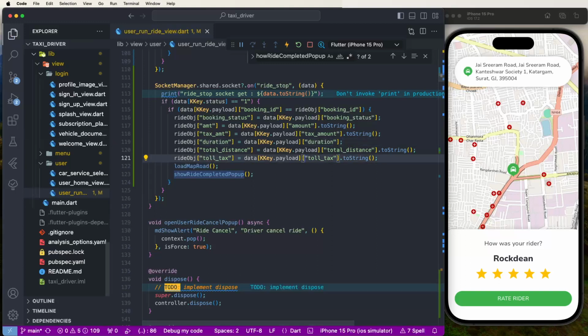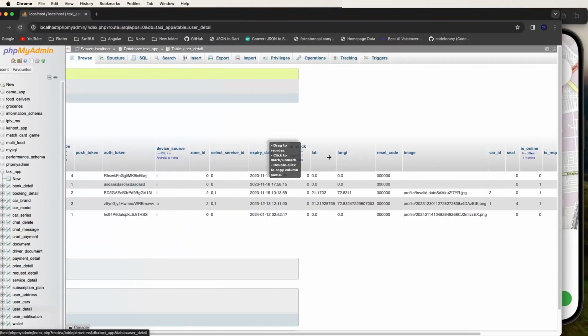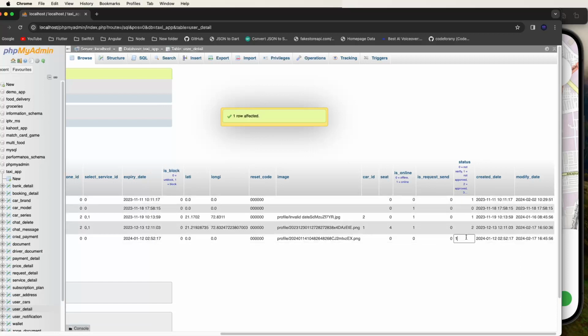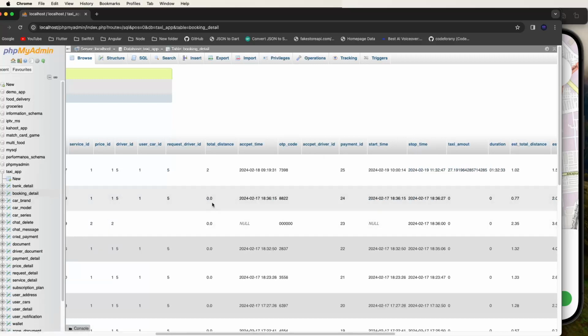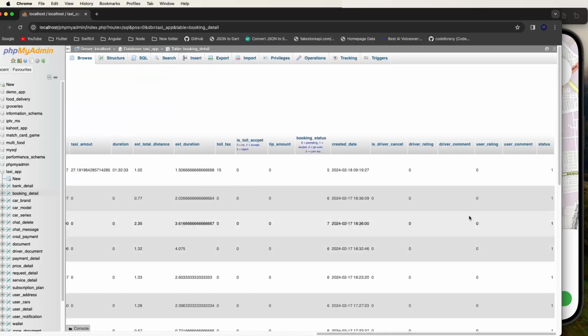And now inside the database I need to directly reset the flags as the start of the ride. First of all, go inside the database and set the user status. We need to set the user status to 2, running, for both users. Now go inside the booking details and find the current last completed booking. We need to set it as running, so set it as 4 like this.